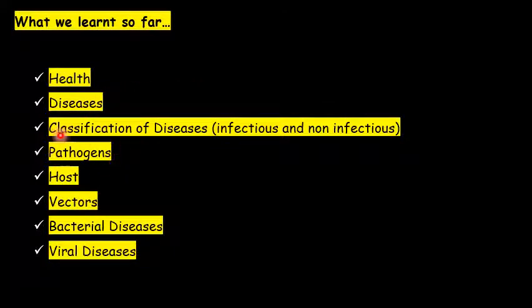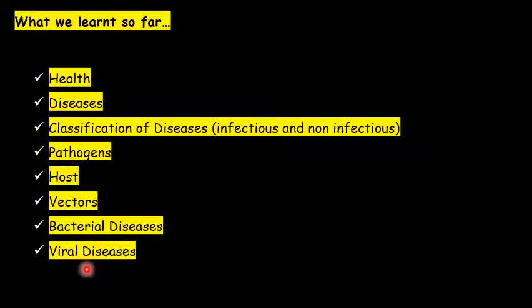So remember, what are pathogens? Pathogens are organisms. It can be any organism, either a minute one or a bigger animal or organism, that can create harm or threat or cause diseases to the host organisms. I also explained to you what is a host, and I also told you what are vectors. In our previous video, I told you that mosquito acts as a vector because it helps to carry these pathogens and also spread various diseases. And we learned about bacterial diseases and also viral diseases.